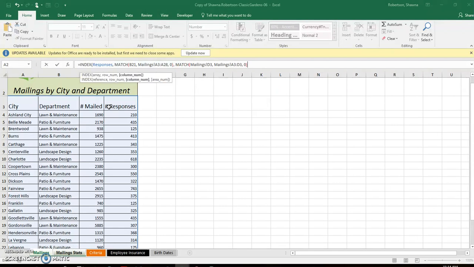Hit close parentheses. Once we've completed that match formula, you'll notice that it reverts again to the larger formula that we're completing, which is the index formula. We've entered all of our arguments: the array, the first match function for the row number, and the second match function for the column number, and then we're going to hit a close parentheses again.